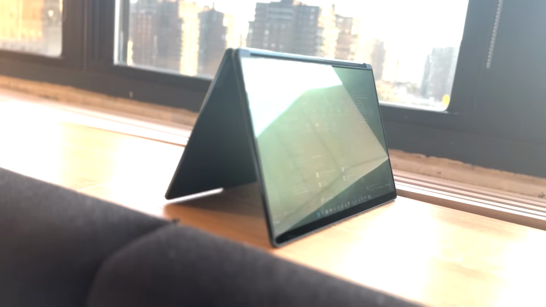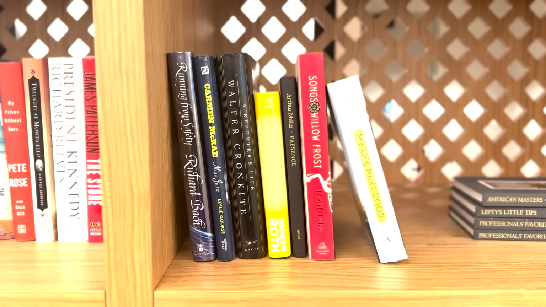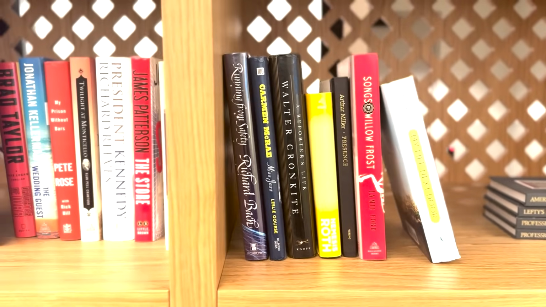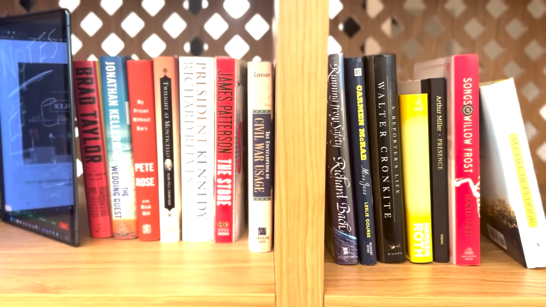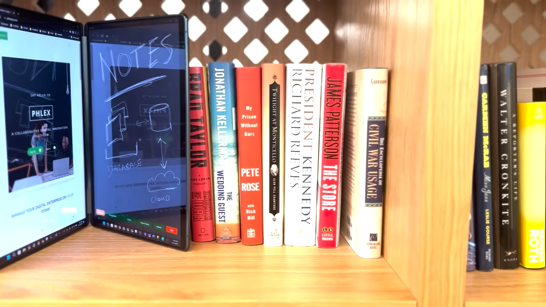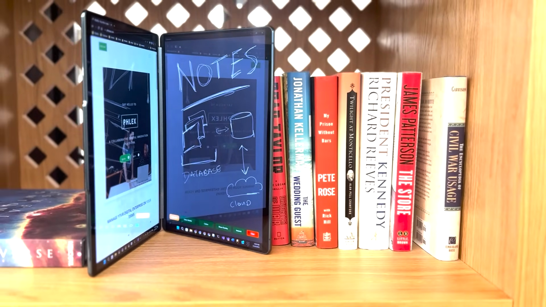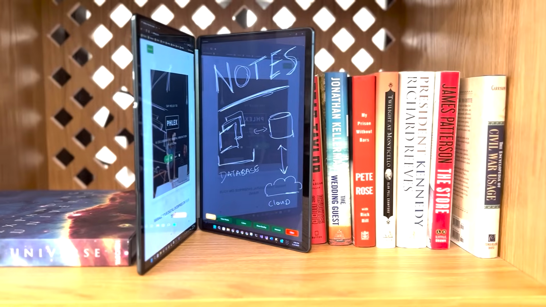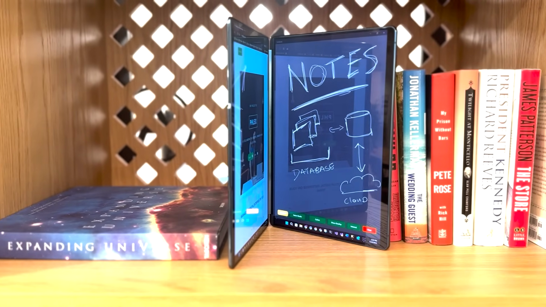Two beautiful 2.8K OLED touch-enabled screens attached at a hinge with a Bowers & Watkinson speaker grille provide a delightful preview of what's to come. Elegance, simplicity, form, and function. If you drooled at the thought of holding the dearly departed Surface Neo in your hands one day, your prayers have been answered in, to me, a far more practical form factor.